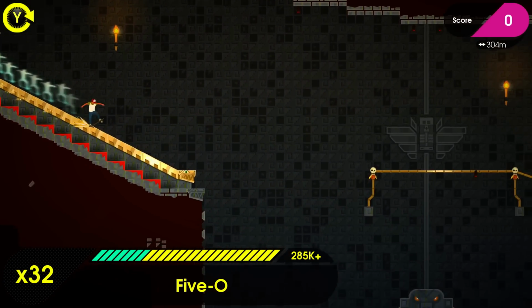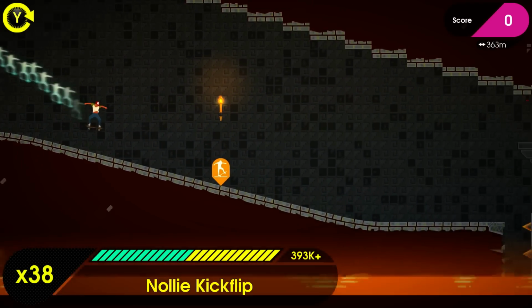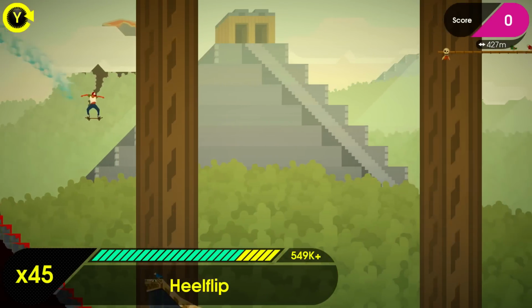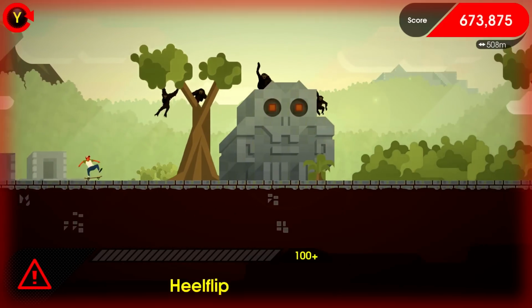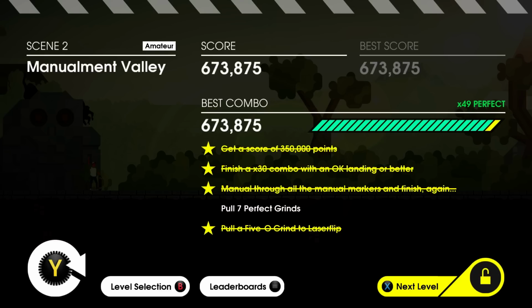There we go. Oh, I'm going quite slow. It's nice to have some downhills, though. Right. I got it this time. That was a grind. Woo! Nice little sloppy one at the end. But we got all the manuals. We got a good score.